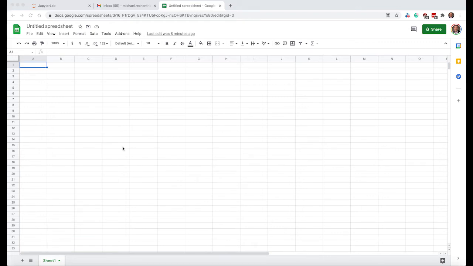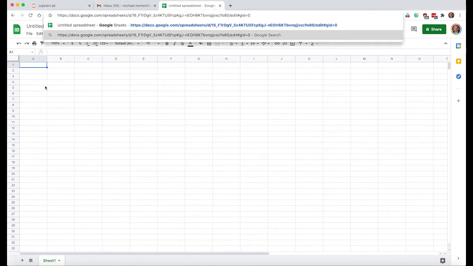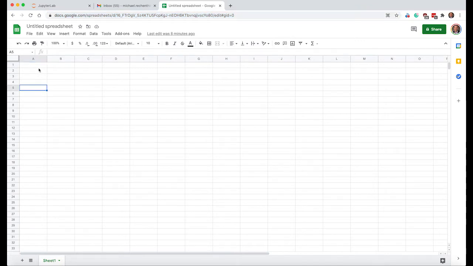I'm going to walk you through the steps to create a correlation analysis between two different stocks. We're going to do this in Google Sheets. So here I am. I've just opened up a new spreadsheet within Google Sheets, and I'm going to start off in cell A1. We're going to use the equal sign, just like we would enter in any formula, and I'm going to type in Google Finance.